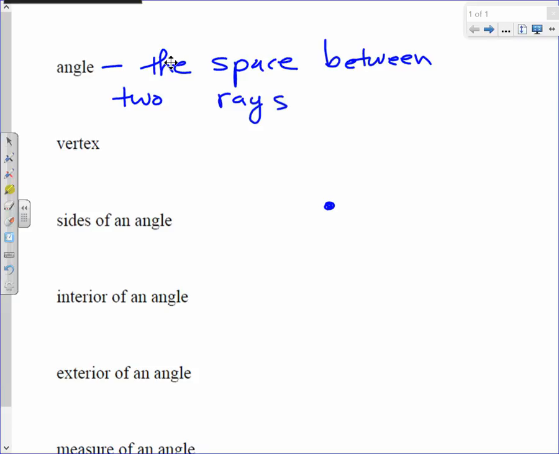Let me draw one ray. Remember, a ray from this morning starts and goes on forever, and then another ray starts and goes on forever. I'm going to put a point on this ray called P. Let's call this point Q. Let's call this point R. Nice and big, because we're not going to write the definition of these words, so make it nice and big on your note, okay? So the space between two rays.